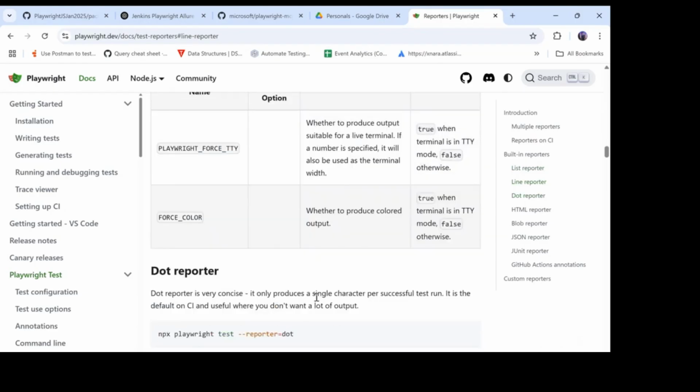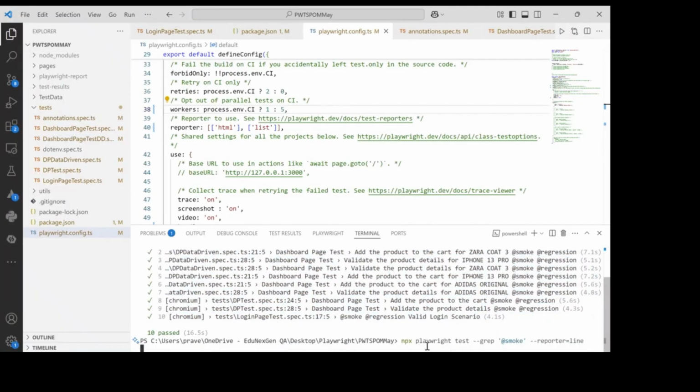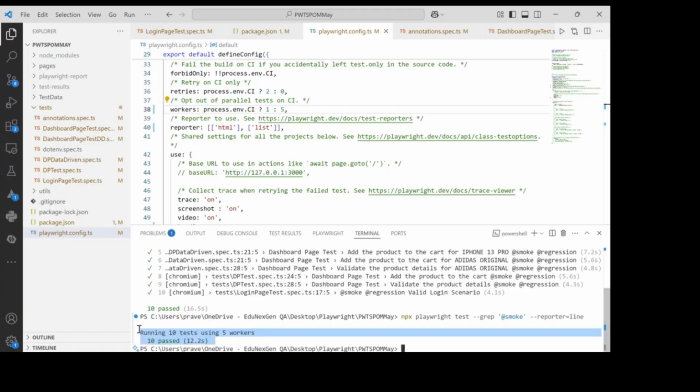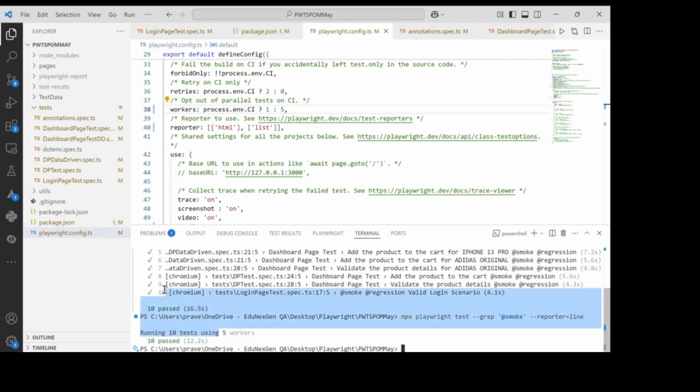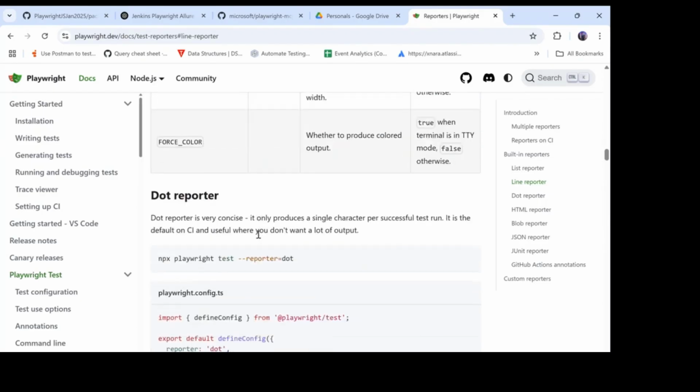Now let's say it as a line report. These are not important again, but let's check what is happening in this case. Earlier we had seen a list report. Inside the line report, by default, it will also have a line report every time. So you can just check that 10 test cases have been run, and it was displaying like 1 by 10, 2 by 10, and so on. That is what the line report is.